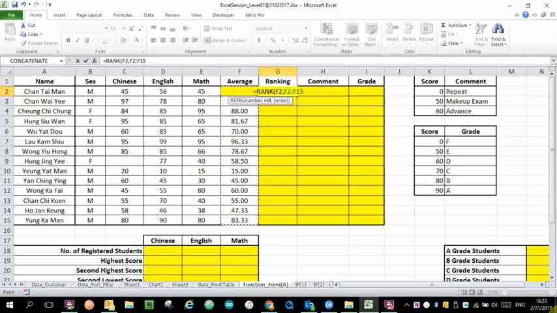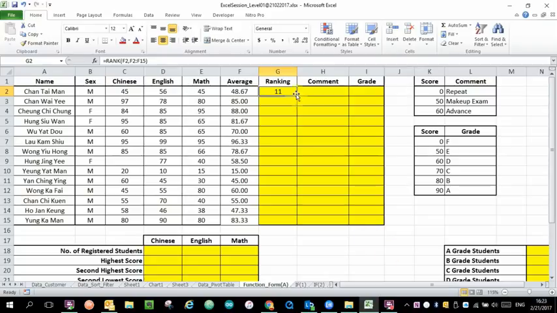That means the student with the highest mark will rank as 1, and the lowest mark will rank as 14th, something like this. So I just simply omit the optional field. What next? Close bracket and enter. So Chan Tai Month will become the 11th.